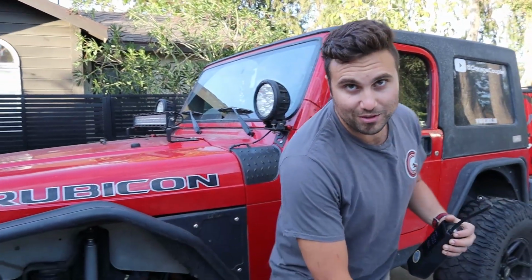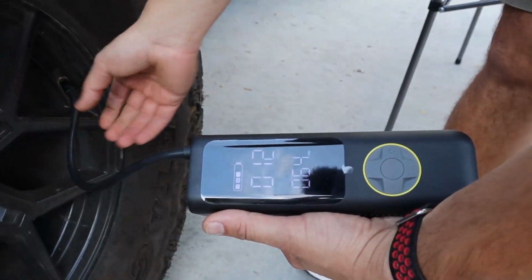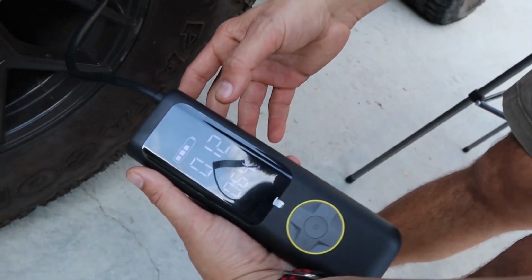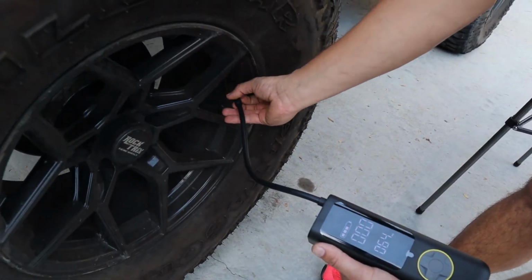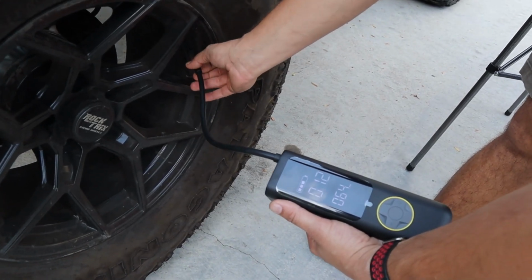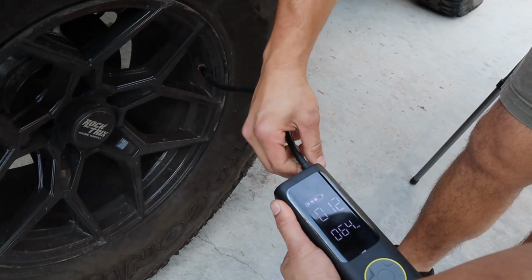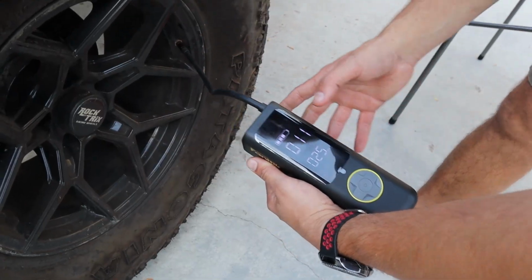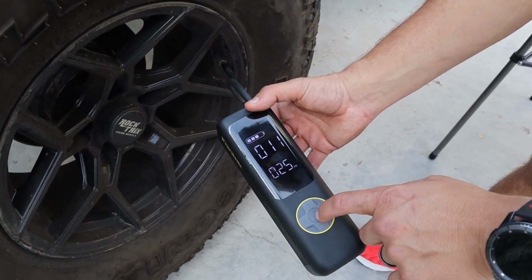Look at how low the Jeep looks without the air in the tire. Wow, look at that. So it looks like we're at 12 PSI according to this. That's actually really neat. Look, I just screwed it in. Once I screw it in, it tells me the PSI. So what I'm gonna do is just lower it till it reads 10, because I want it to be 10. I think we're close enough. I set it to 25 PSI. Then I'm gonna hit the start button and let's see what happens.